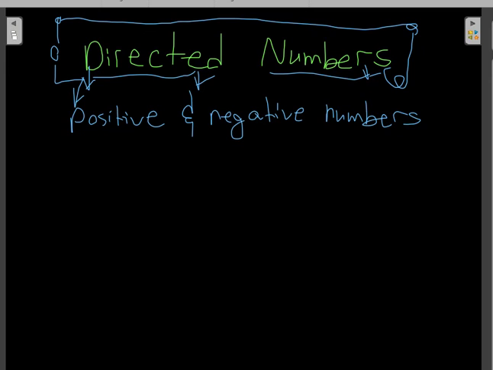So to understand algebra, we must know what directed numbers are. And directed numbers is just positive and negative numbers. That's it. As well as the operations of how we deal with them and how they revolve around other mathematical concepts. So, what I want you to understand is the plus sign is for positive and the negative sign is for the word negative, right?